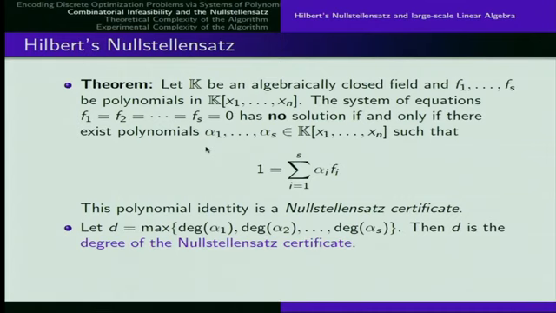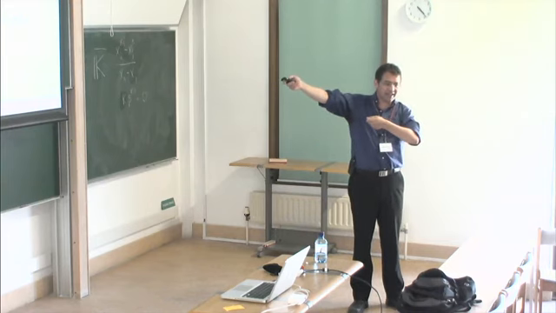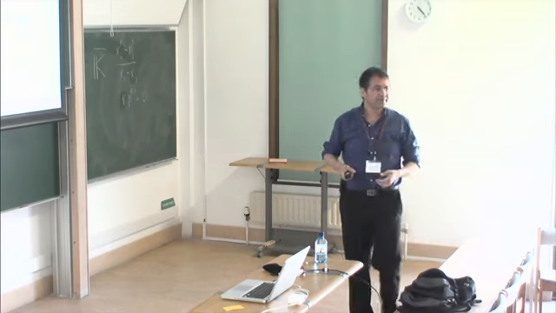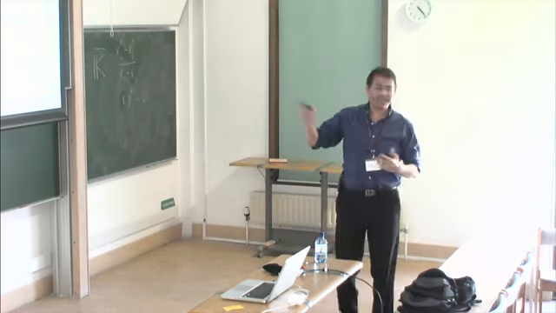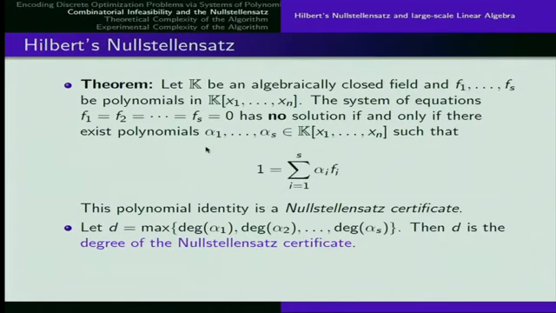And again, I can play the game that Tim was playing, so I would like to study what the degrees of these certificates are. I hope everybody sees that this is a certificate that there is no solution, because if there is a solution, then 0 will be equal to 1, right? You just plug the solution into that equation and you get a contradiction. Everybody with me? So if you find such a certificate, you are sure that there is no solution. Now, the part that is not obvious is how do you know that if you have no solution, you will find such a certificate? That's not trivial to prove. You have a life insurance.